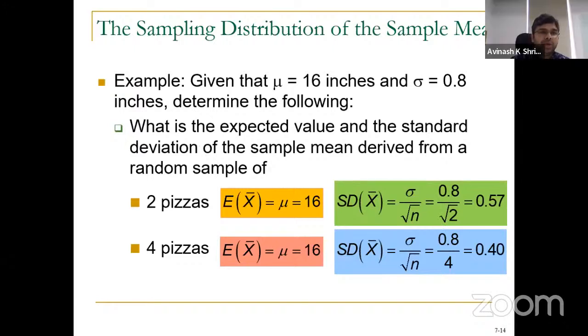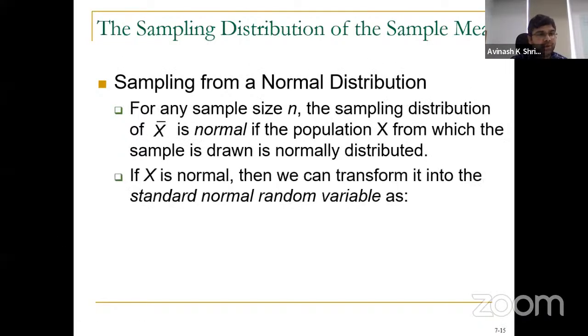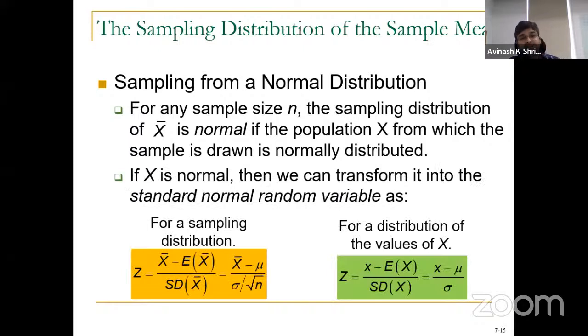Now going ahead, we have now discussed the standard error and everything. So look at this. If you all recall, in case of a normal distribution, the formula was x minus mu upon sigma. But in case of a sampling distribution, the formula becomes sigma upon root n. So this is the basic difference between a sampling distribution and a normal distribution, right? Why is it divided by sigma upon root n? We have a clear idea about that.